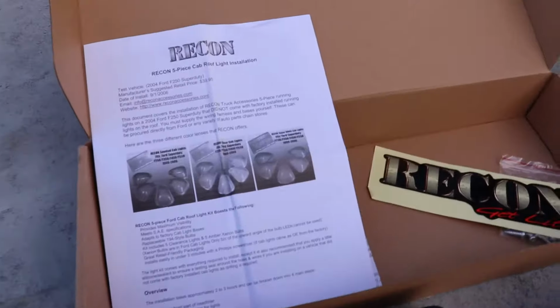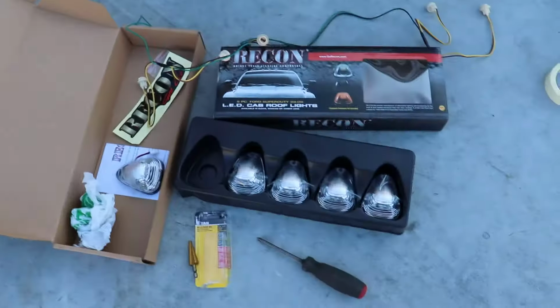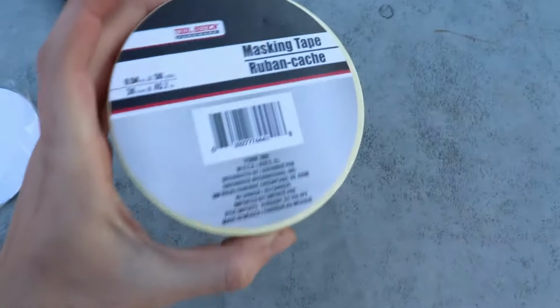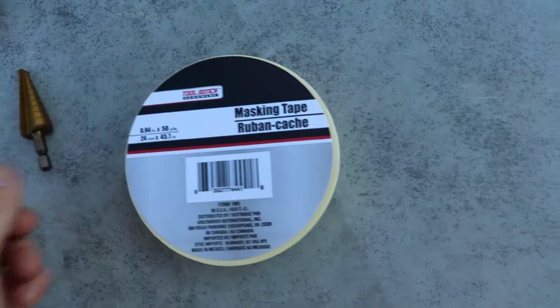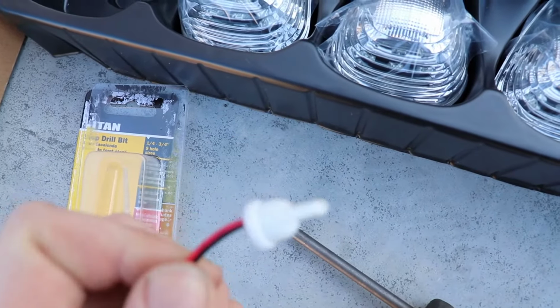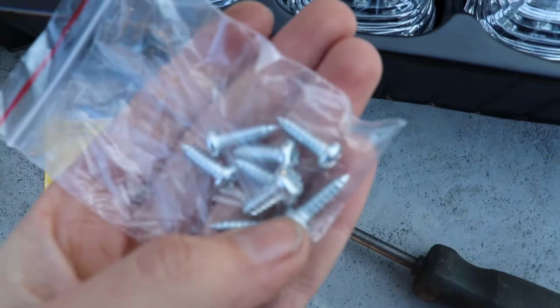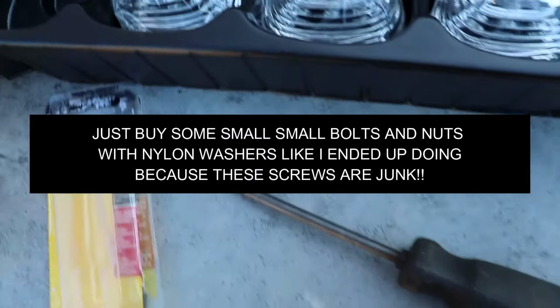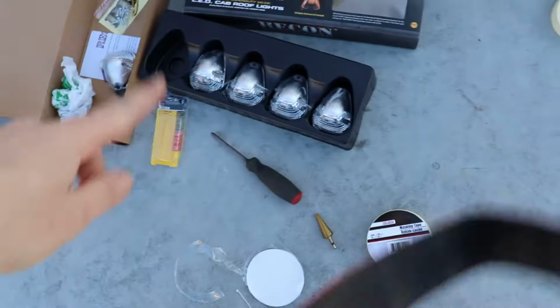then we are going to go over here and check out the directions that they gave us. So I'm going to go ahead and read through these and then I'll go over them with you. Okay, so I went over the directions and I also have masking tape for my supplies and a step drill bit, just for whatever size works that this socket right here has to go through. So you do have to drill the holes in your cab for this socket, and then you have to drill a really, really small hole for these self-threading screws to hold the cab lights on.